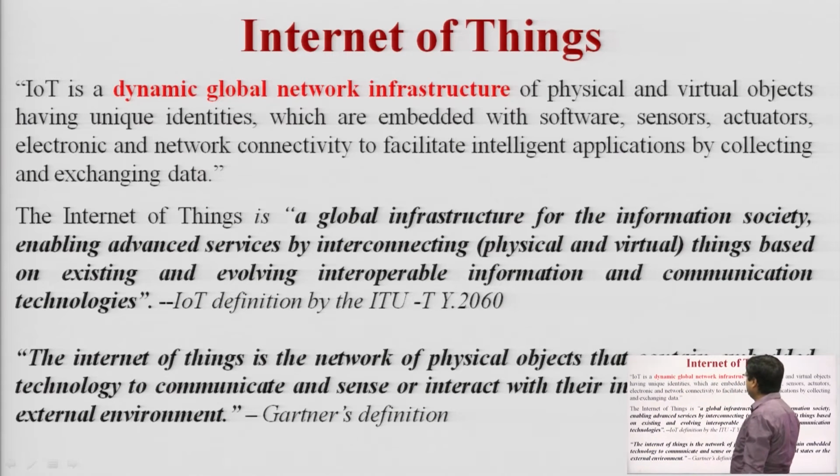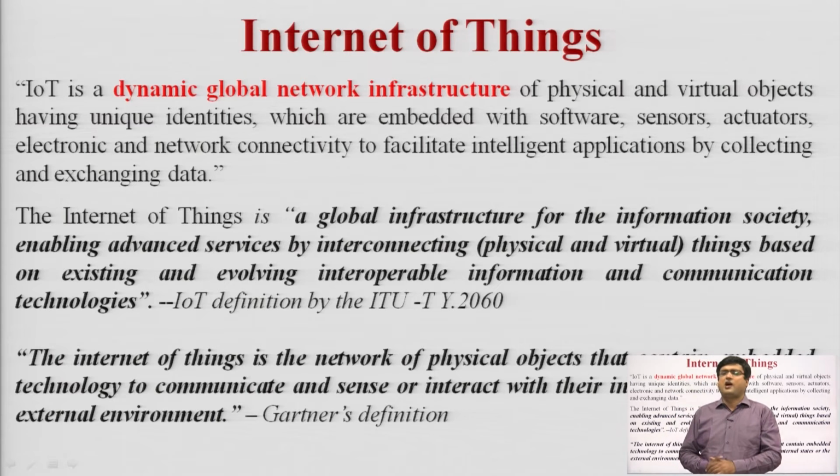So, what is the Internet of Things? In the previous lecture, we saw that IoT is basically the Internet of Things. It means that it is a connection of physical objects. Objects are things. So, various types of devices are connected with each other through the internet. They are capable of exchanging data and communicating with each other by using the network. So, there is networking between all the devices.